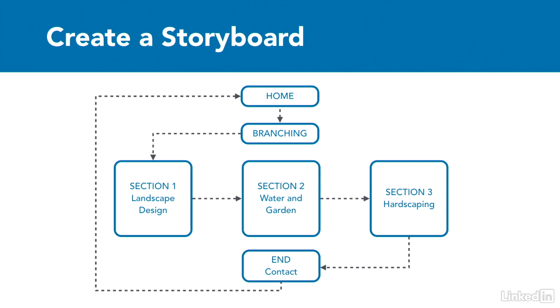Now, that's if there's no interactivity, but we'll want to build in some interactivity, probably on the branching slide, where we'll give them an opportunity to go directly to section 2 or 3. So in that case, we want to build in some clicks or touches on a touchscreen that will allow users to go to section 1 or jump right to section 2, or even go directly to section 3. And from there, we may want to make it possible for them to go back to this branching slide. So if they did start at section 3, they can go back and select section 1 or 2.